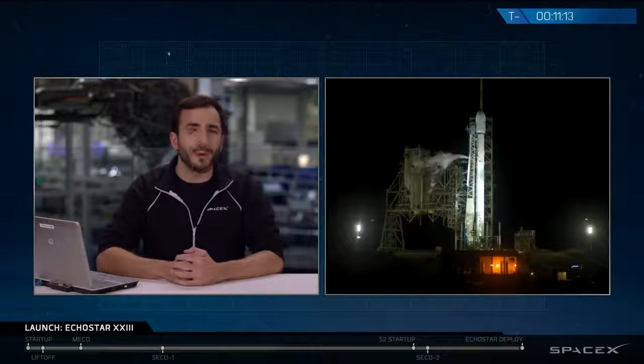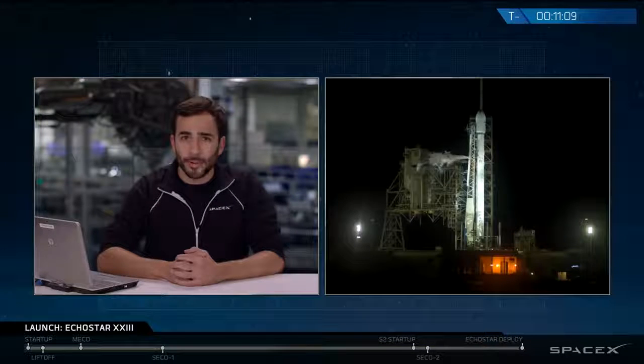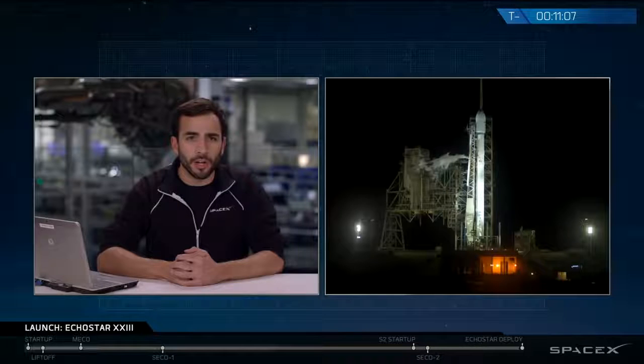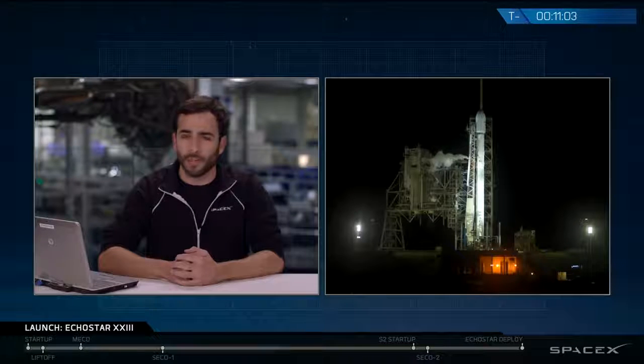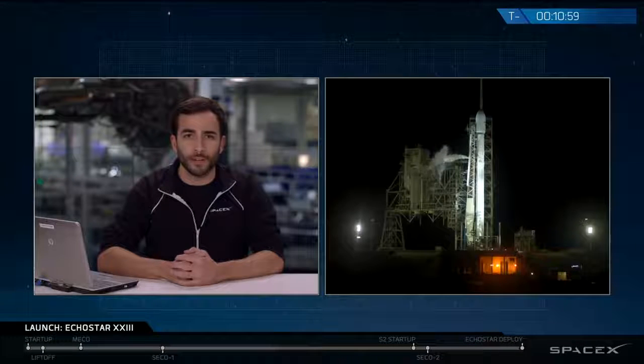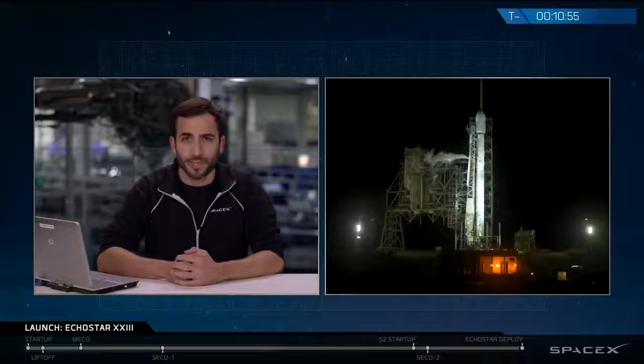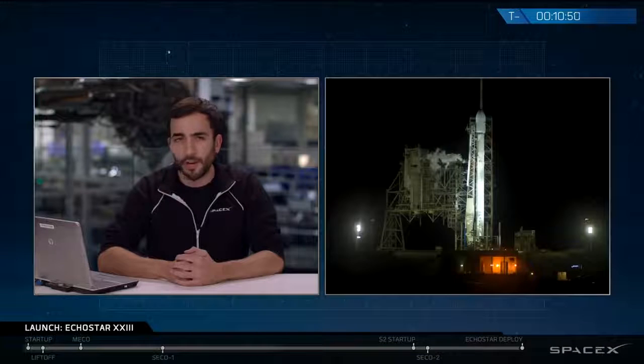Earlier, the Falcon 9 was rolled out to the pad at about T-minus 17 hours. Our high-grade rocket kerosene fuel, RP-1, is currently loaded onto the first stage, and we're just about done loading the rest of it onto the second stage. We did hold at T-minus 20 minutes to load the rest of our cryogenic helium into the storage tanks on top of both the first and second stage, and we're currently finishing final liquid oxygen load on both stages of the rocket.